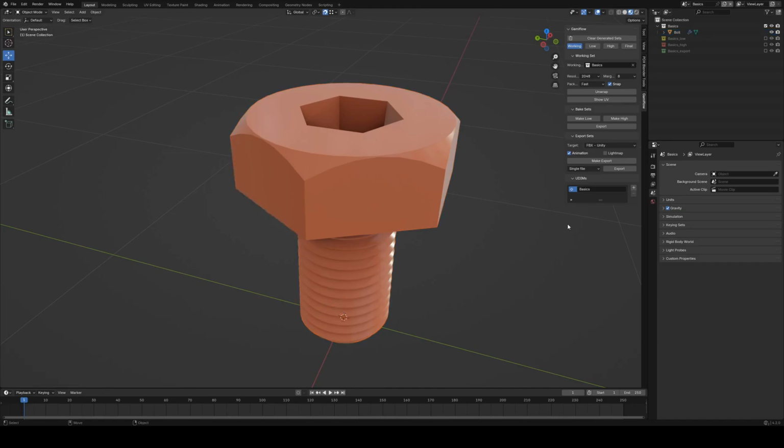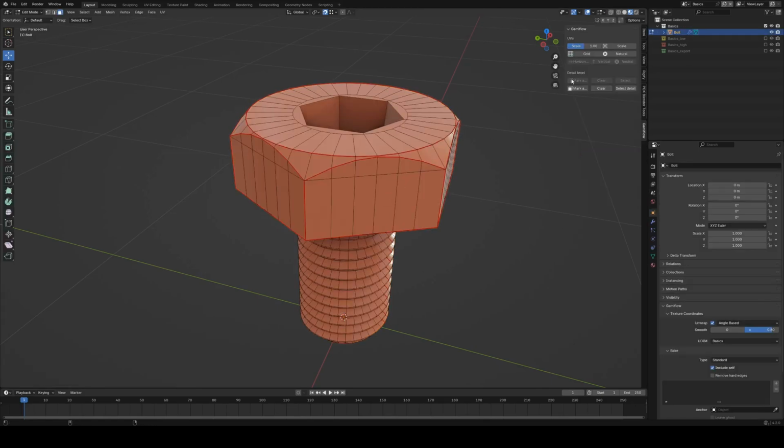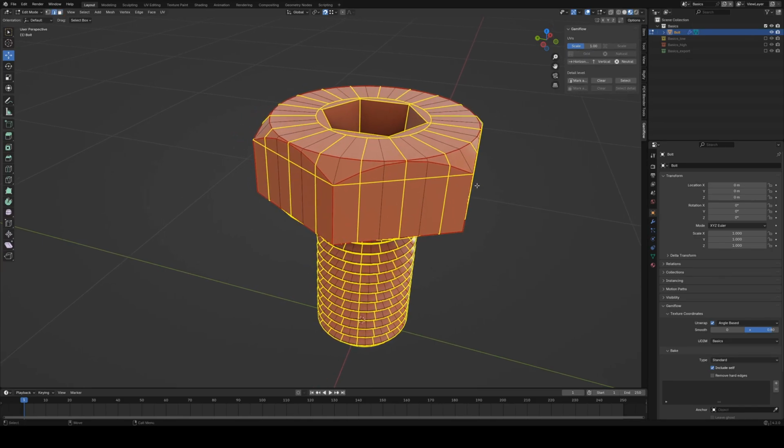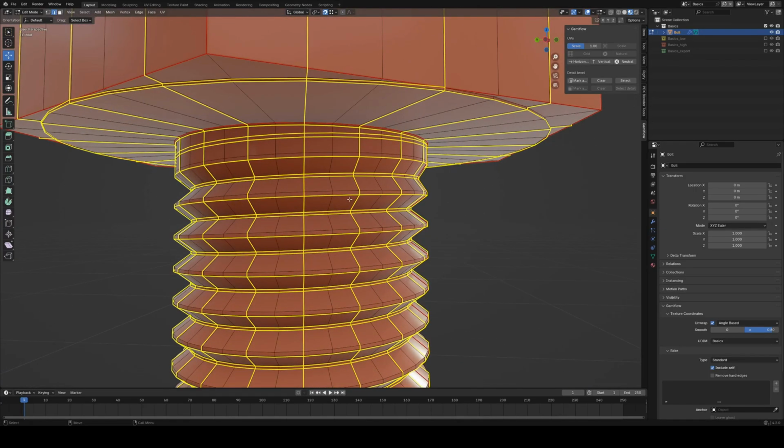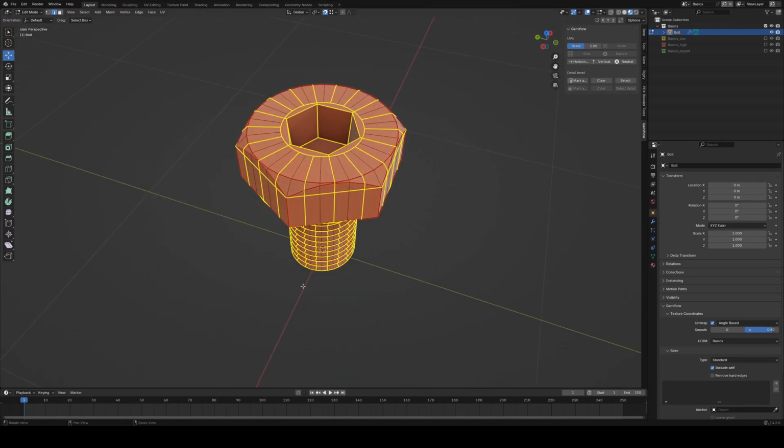Now, if we switch to edit mode, we'll see that our menus are quite different. So we've got stuff relating to UVs and detail level. So this is all data that we want to store in the geometry. So now in edit mode, we can see, for example, that I've got all those yellow wireframes, and those are edges that I manually tagged to say, this is just high detail, I do not want it in my low poly. So we clearly don't need all that detail, we want it baked.